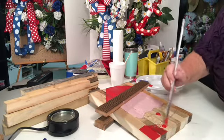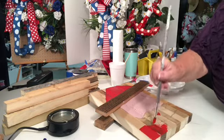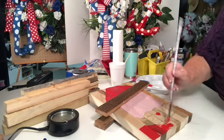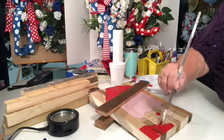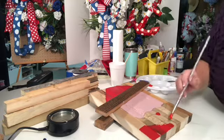So I'll go around. A coloring book is a very good place to get ideas for stencils, you might say. I don't really use stencils, I just draw it out myself, but I like to look at something because I'm not an artist by any means.